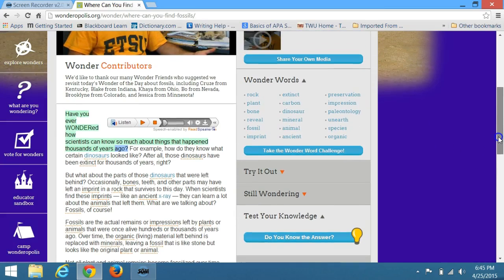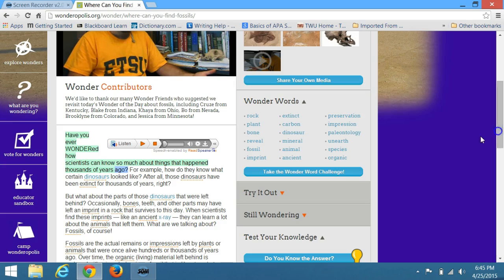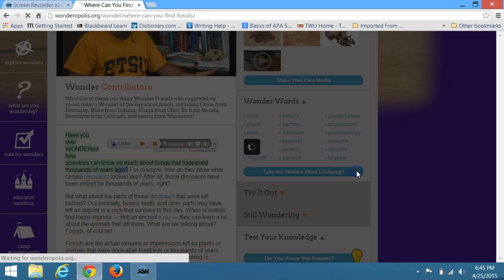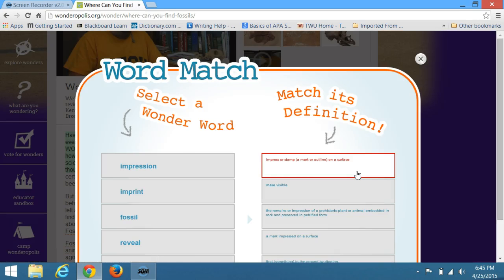The last thing we would like you to play with is the Wonder Word Challenge. Vocabulary is very important. We want you to take the challenge to practice the vocabulary. Click here and a game window opens up. I know the definition of ancient, so I'm going to click on it.